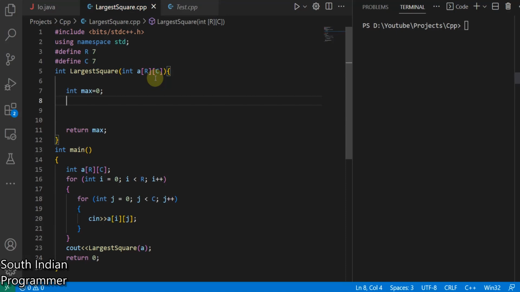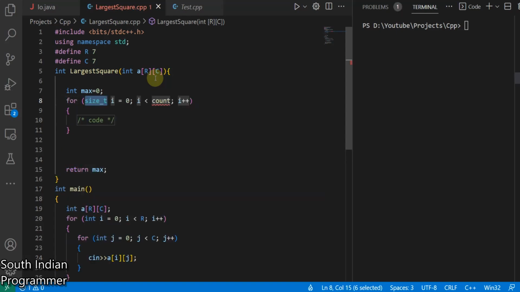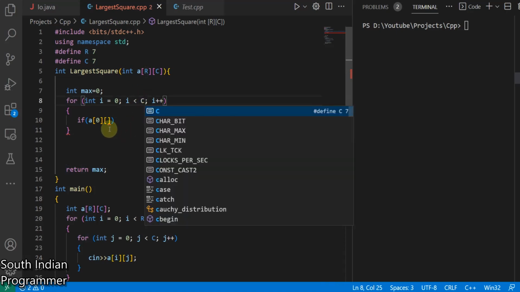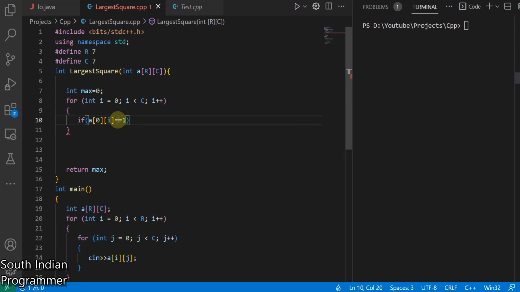When it is only one row or one column, you have to iterate it, so there is no other way. So I'm giving as int i and giving r, and if it is a of, it is in the 0th row, so I'm giving here you can give first c and then we'll iterate, i equal to 1.